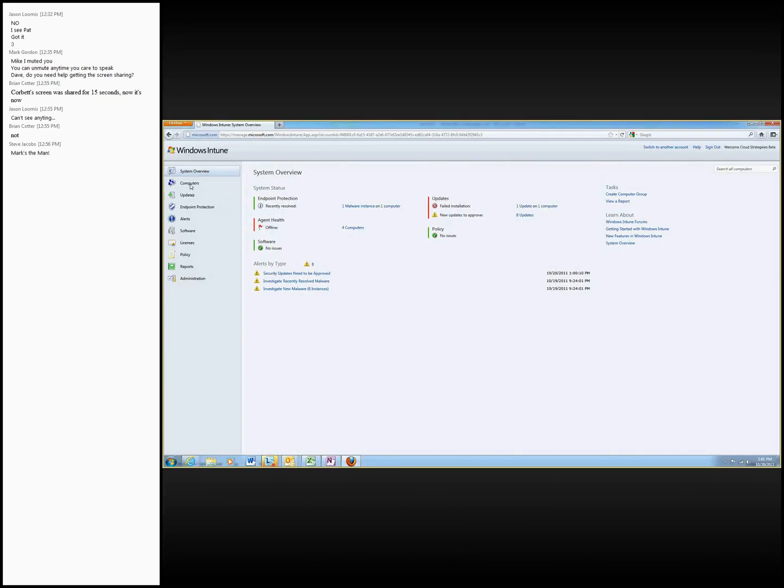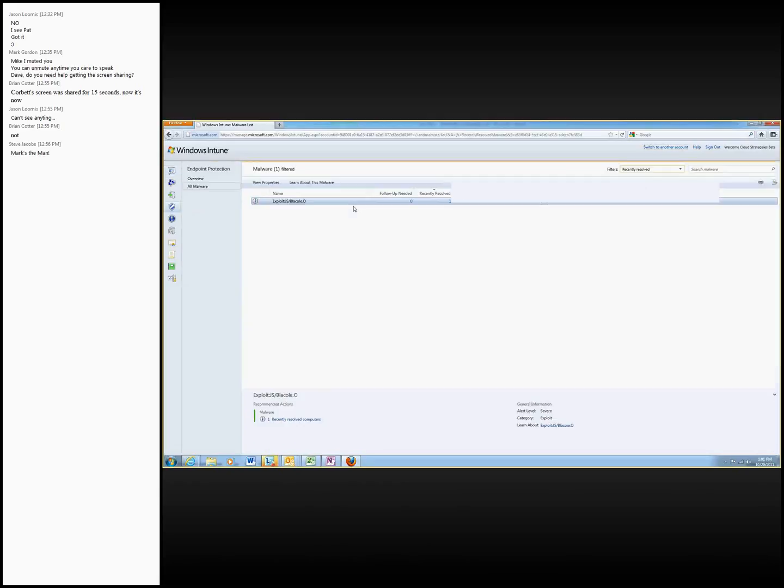So we notice we have a sort of dashboard view here. And it says we've had some malware here. If we open that up, we can see what malware was actually installed. One of the things that's in Intune is Microsoft malware protection, and that's in the forefront line. It's very, very well respected. If you look at the Gartner reports and the other analyst reports, it's always in that upper right-hand quadrant where you want to be. Very, very good malware and antivirus protection.